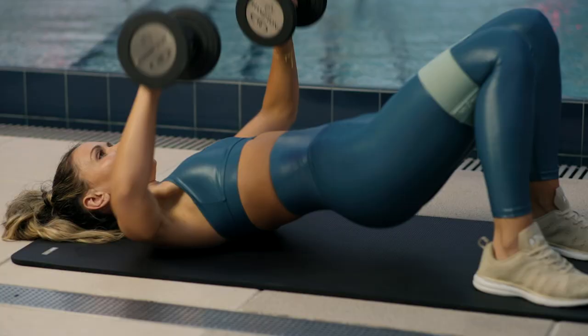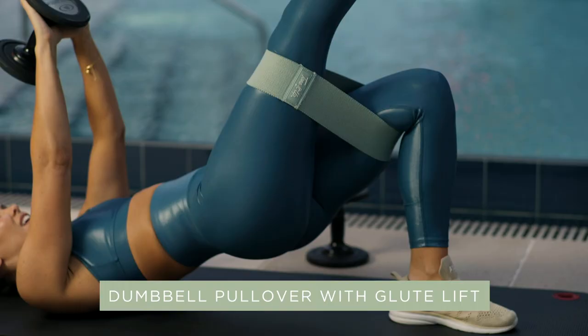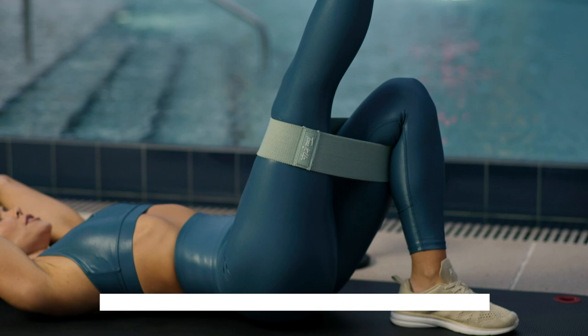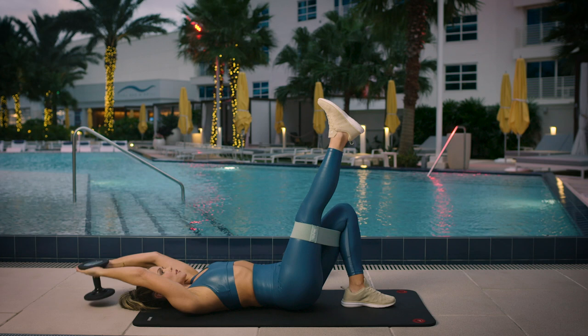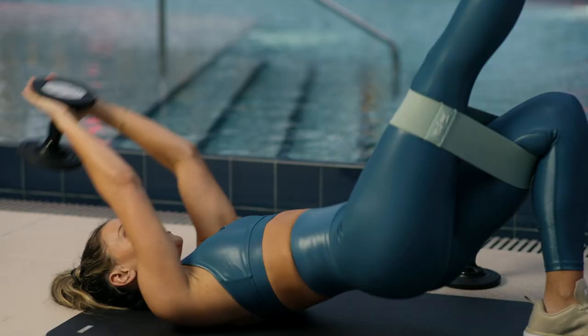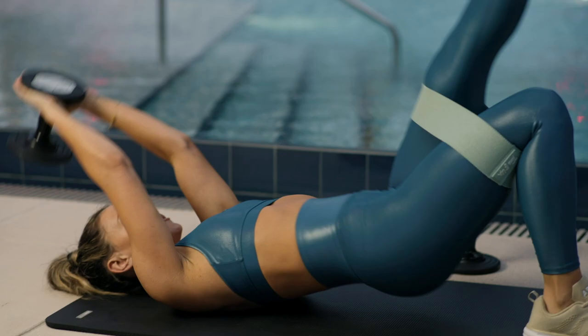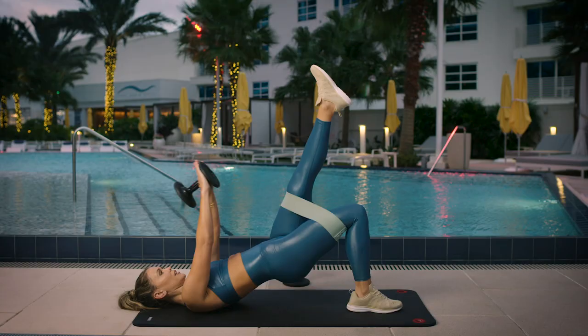Place one dumbbell down. We're going to do a dumbbell pullover with that glute lift. As you bring that dumbbell behind you, squeeze up. Good. Working those lats, those postural muscles, and of course the glutes and hamstrings. Switch legs. Finish strong here. Last one. Whew. All right, drop that dumbbell.